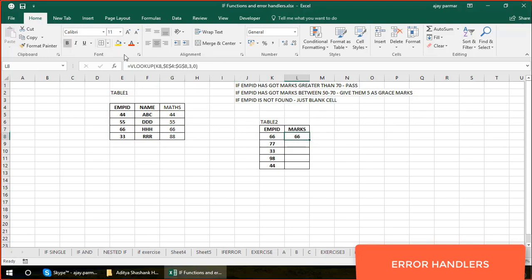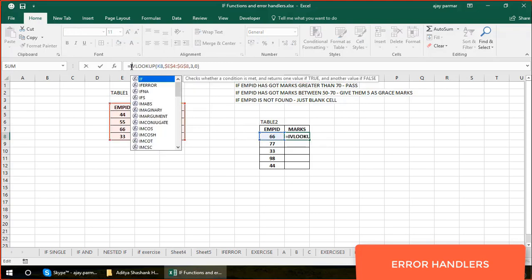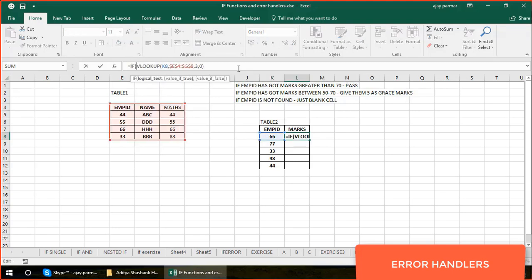Now I'm going to test this. To test this, I put the if condition. I say that if this entire output is greater than 70, then this person is pass. Okay, but what if this person hasn't got greater than 70? Then we would like to go and check. Okay, so if he hasn't got the greater than 70, is he or she is going to fall in the another bracket 50 to 70, because then we will add 5 as a grace marks.